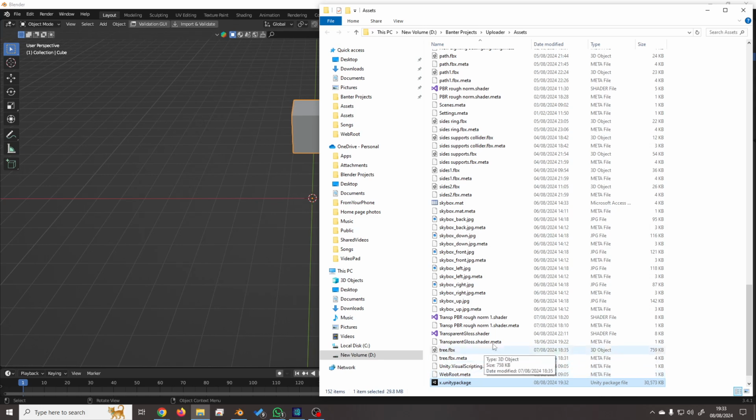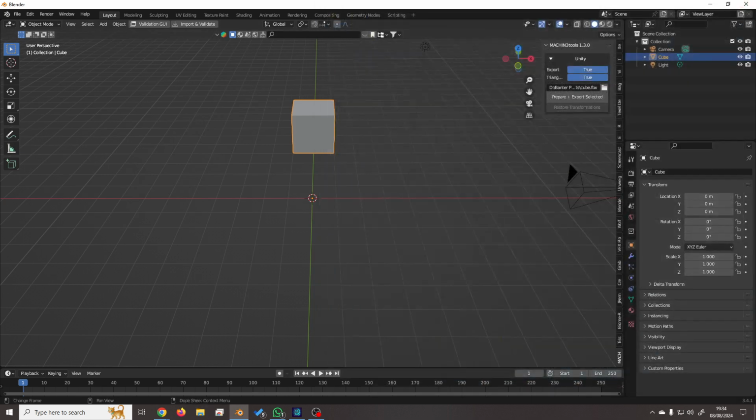This is a good way of cleaning up your project as well. If you've got a load of stuff, you can export your Unity package, delete everything, and then unpack your Unity package, and you're left with only the stuff in your scene that you actually need. If you're just wanting to clean up all the extraneous stuff you're never going to use. But you've got to be 100% sure about that, of course, before you go deleting everything. So anyway, we'll open up the uploader project.